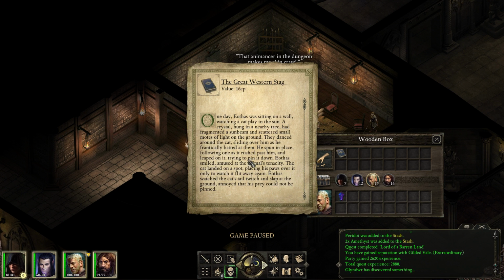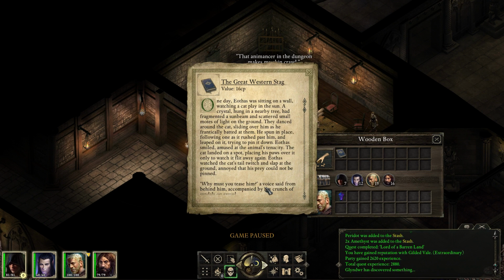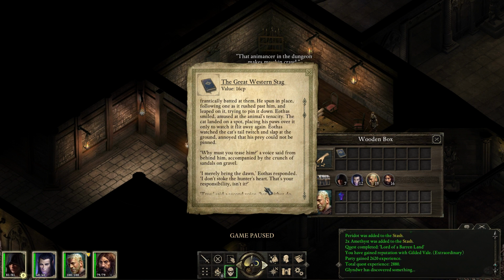One day, Eothas was sitting on a wall watching a cat play in the sun. A crystal hung in a nearby tree, and fragmented a sunbeam and scattered small motes of light on the ground. They danced around the cat, sliding over him as he frantically battered at them. He spun in place, following one as it rushed past him, and leaped on it, trying to pin it down. Eothas smiled, amused at the animal's tenacity. The cat landed on a spot, placed his paws over it, only to watch it flit away again. Eothas watched the cat's tail twitch and slap at the ground, annoyed that his prey could not be pinned.